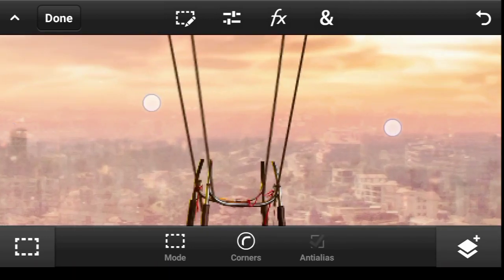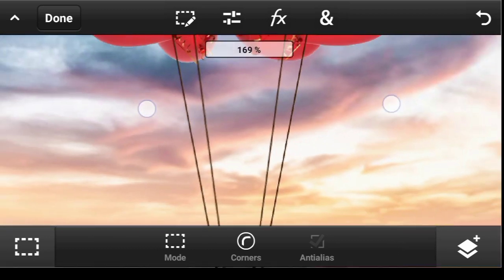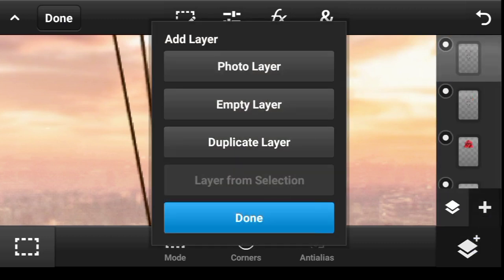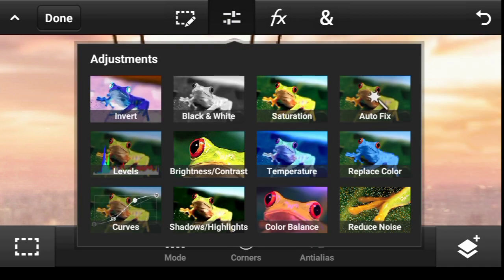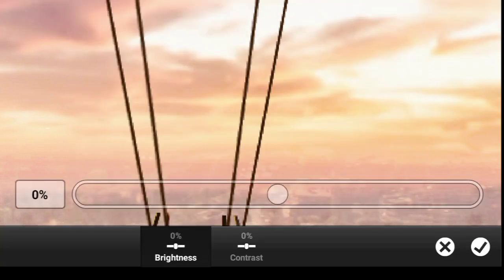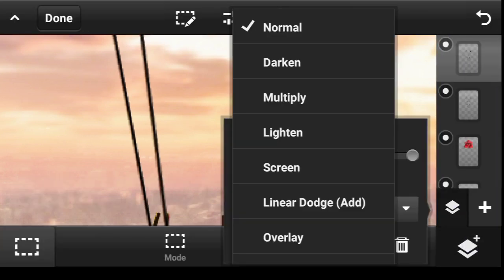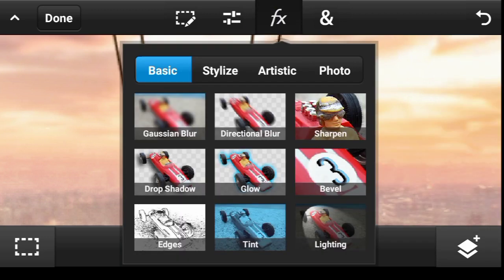Now to give it more realism, we need to add some dimension to it. To do that, duplicate it once more. Done. Click right on adjustment, click on brightness, make it -100. Now you can set the blend mode to linear dodge and come over here to effects, bevel.